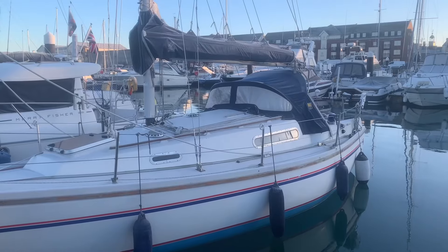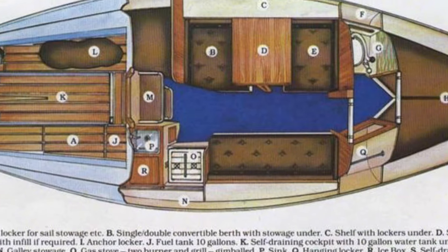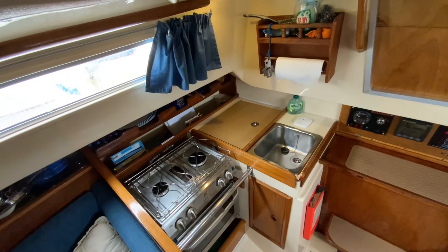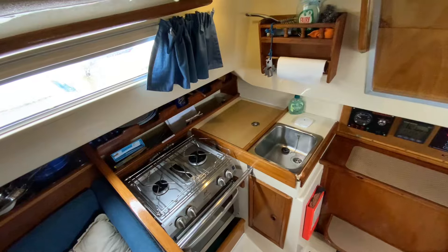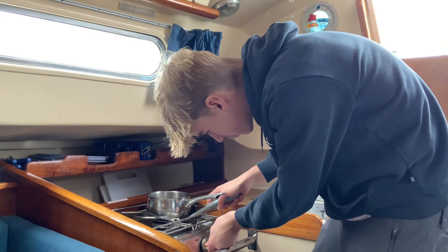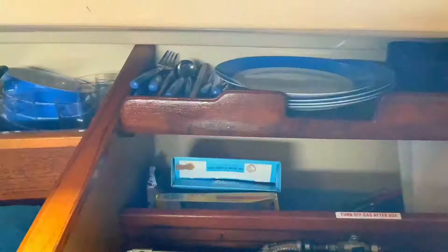So this is the boat, and I think we'll start the tour on my right, which is the galley. This is obviously where I do my cooking and washing. I've got a great stove here — it's just gas powered, I just have a lighter. And then at the back here you can see I've got all my cutlery and plates and things, and I've got food here — Weetabix, an absolute essential.